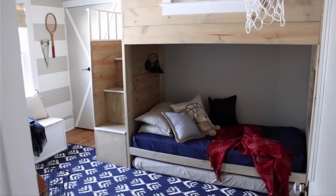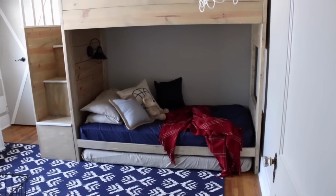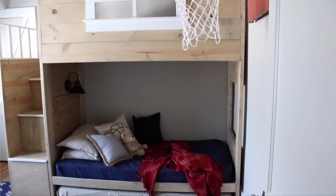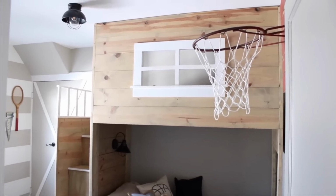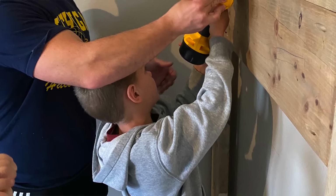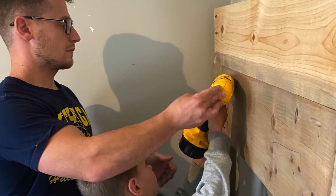Originally, we were gonna keep the bunk beds in here, the ones that my husband made. They were really cute, but we realized that they really limited us in this space to be able to move furniture around, and we were stuck with one layout. And so it was my husband's decision to take the beds apart and to move on.